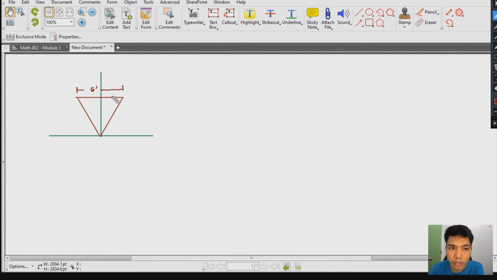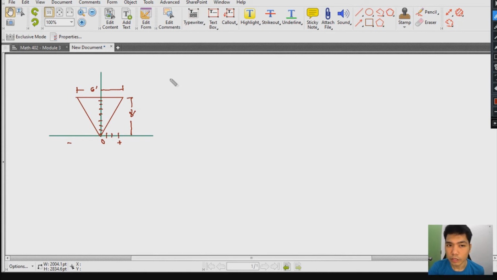We can label this as 6 feet across. So 1, 2, 3 units here, and 3 units on the other side, symmetric. And then this is 8 units. We're not exactly on the count, but let's make do. This is 8 units, or 8 feet. So we made it in terms of a Cartesian coordinate system. This is your 0, and this is your positive side, and this is the negative. So that is how we do it in the Cartesian coordinate system.